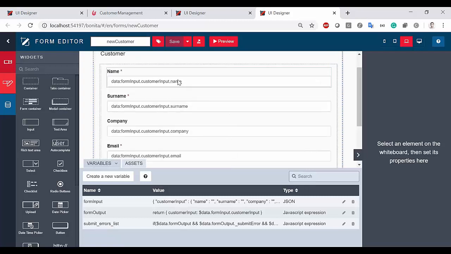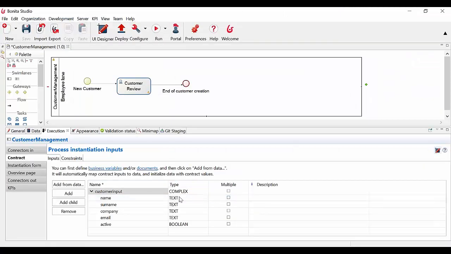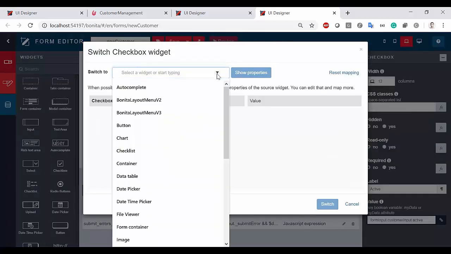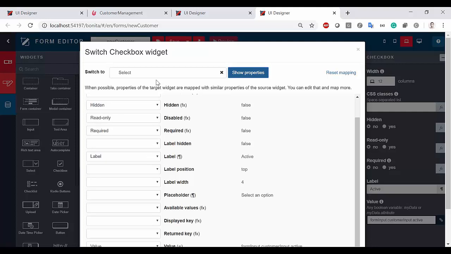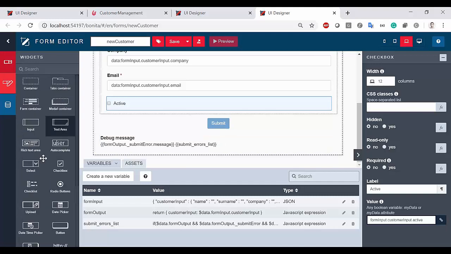You see here the different widgets used according to the contract information or contract type. So this one is Boolean, for example, so we can see this is a checkbox. Okay. Sometimes we need to change it. So why not replace this information with another widget? So here we can change this information from one widget to the other. Okay, the only thing we need to do is to configure the properties from one side to the other side. And it's done. Sometimes we don't have the widget we need, so we need to create a custom widget.